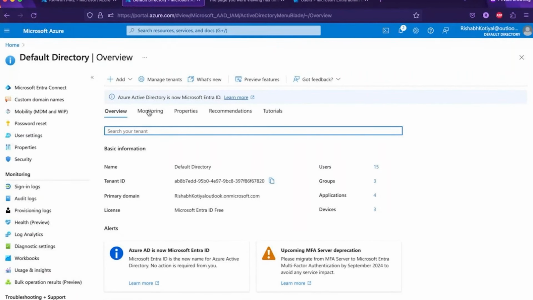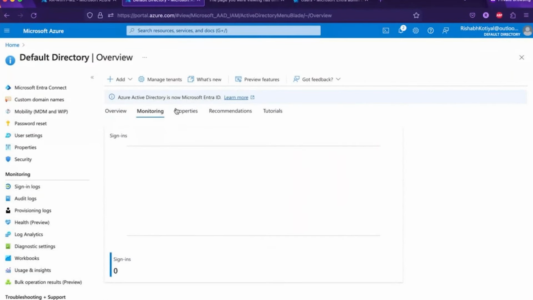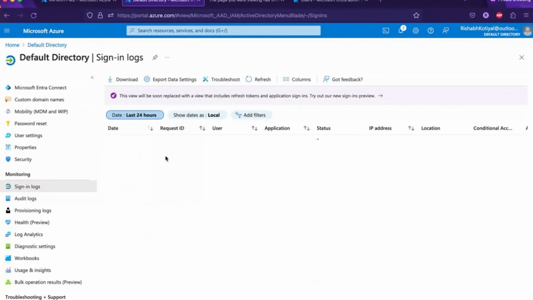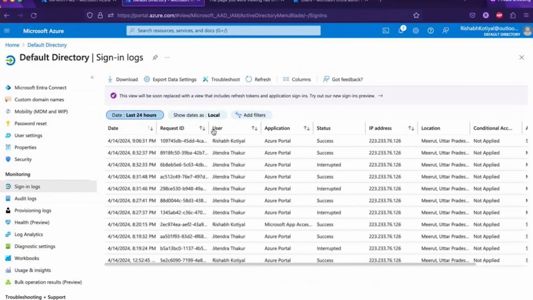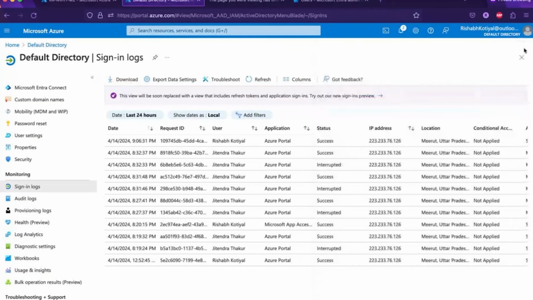This is a total dashboard. You can have a monitoring dashboard over here as well, with sign-in attempts and properties. You can check out these kinds of requests. If you want to export data settings, you can do that. You can also download these logs in CSV or JSON. Multiple options are available for us over here.